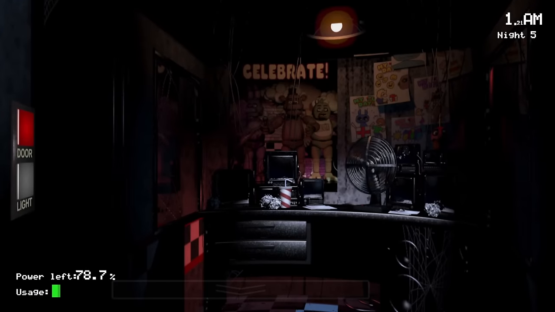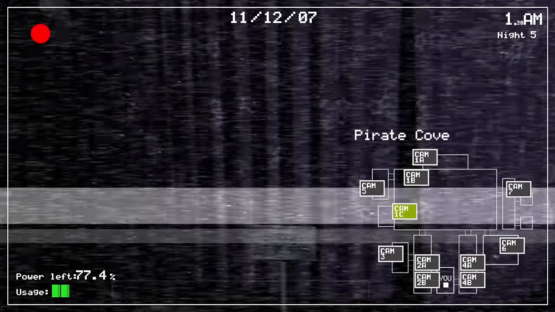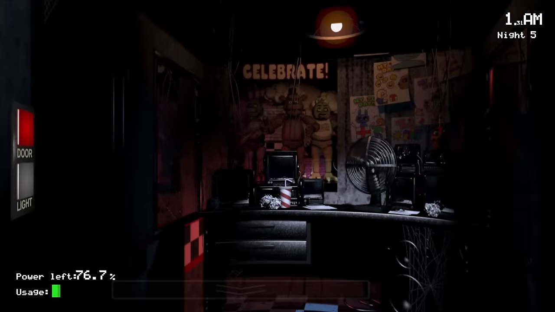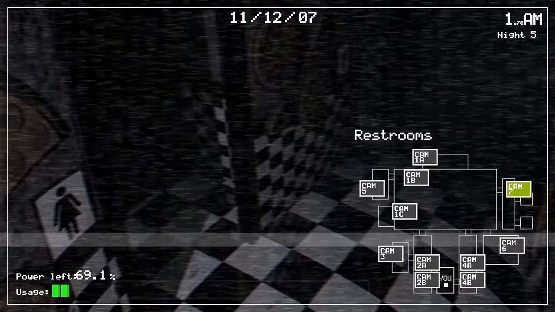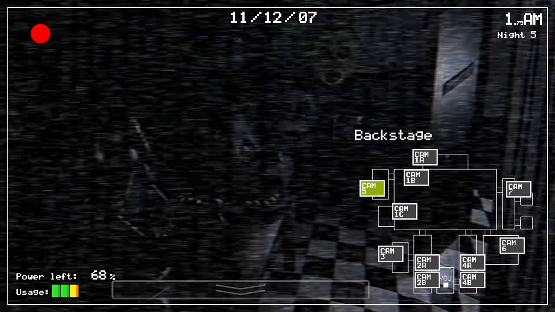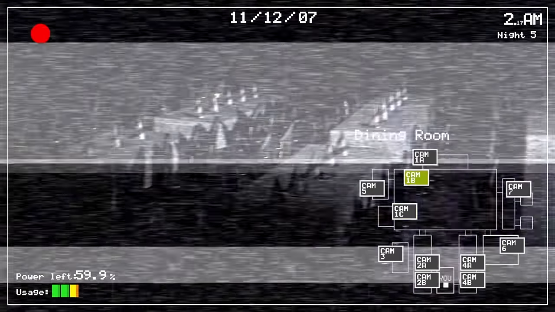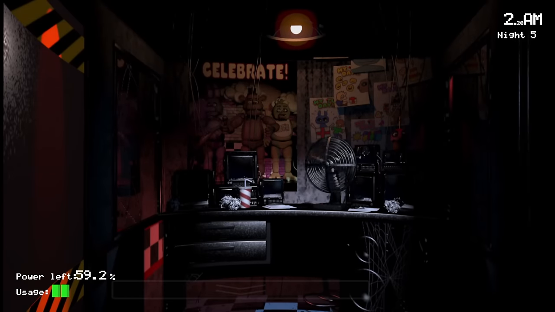But what about Bonnie? Oh, Bonnie's looking a little cranky. What's wrong, Bonnie? You ain't too happy that it's the fifth night? Freddy moved. Now I hear his laughter. I did not hear Freddy laugh, but I heard the end of it. Bonnie's back in the corner. Hi, Bonnie. Man, this dude is still at my door. Go away, Bonnie. Nobody likes you. Nobody likes you, Bonnie! Oh, it worked.